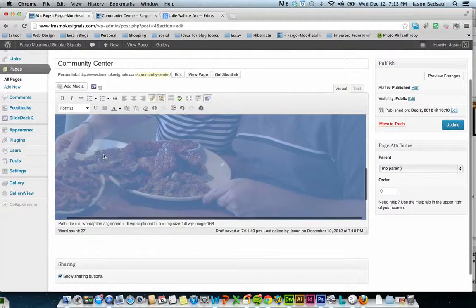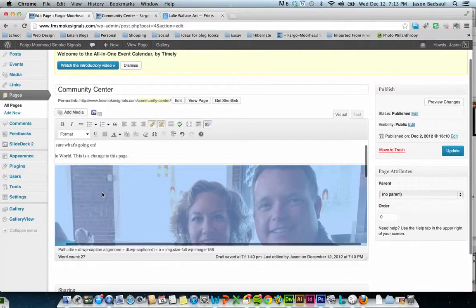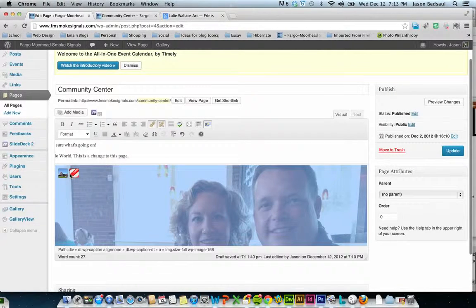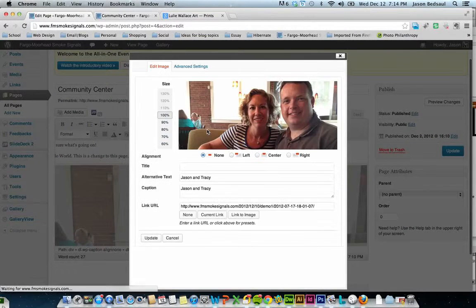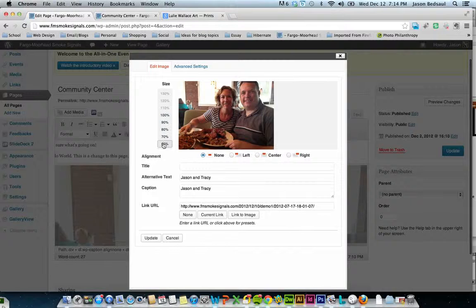There it is. Okay, and now we'll see, well, maybe that's kind of bigger than we wanted. So let's just click on it once, and you'll see in the corner there's a little picture icon. So if you click on that, on the edit page, you can see where you can resize these. You can make them smaller. You can even go in here again and do it again if you don't want it that small. So there's a lot of flexibility here just to get it to the right size.